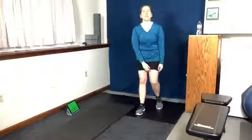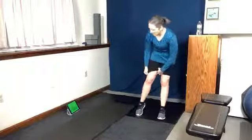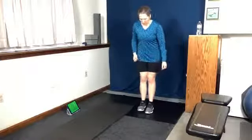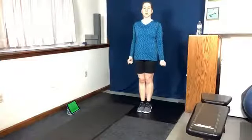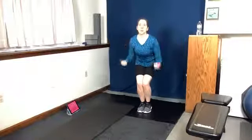Then we're going to go into a narrow squat hold. So our feet are going to be really close to each other, and we're going to sit back in a squat or a chair pose and stay there, and then we're going to do bicep curls with our arms. If you can't hold it there that long, that's fine. Do a squat, do a curl, do 3 curls, do 5 curls, do as many curls as you can, then come up, reset, and then come back down.